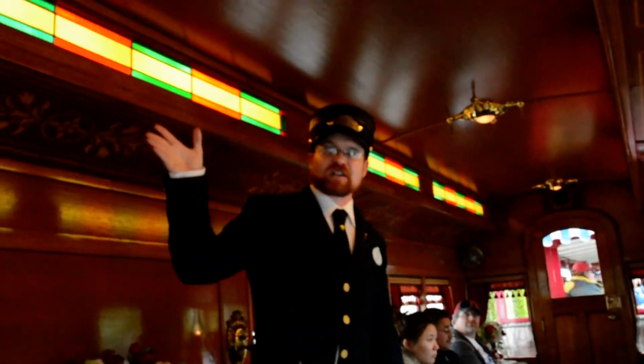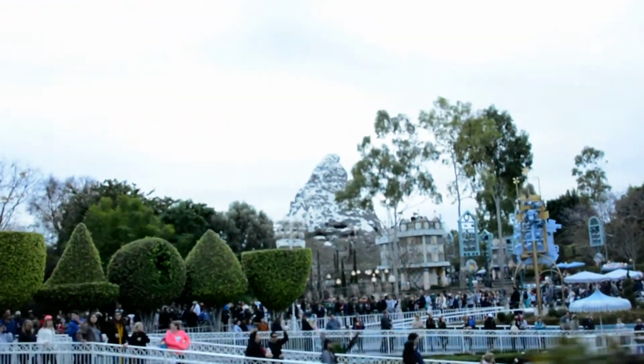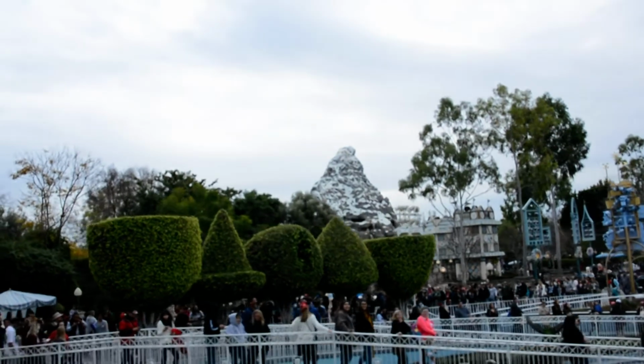So the roundhouse is gonna be back this way, again to your left. You'll see the monorail up top, trains down below, and you'll only be able to see it for a split second. So you're going to want to look back in that way when we get to the crossing arms. Monorail. From here? Yep, so right back that way. So, as our engineers always tell us, the monorail people are always looking down at us. So right back there.